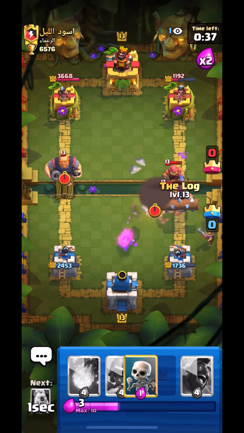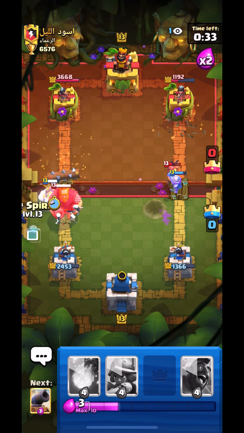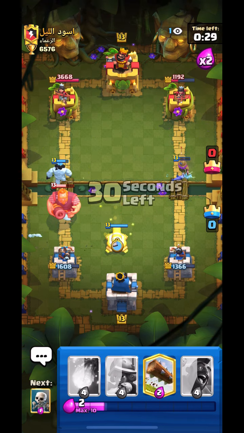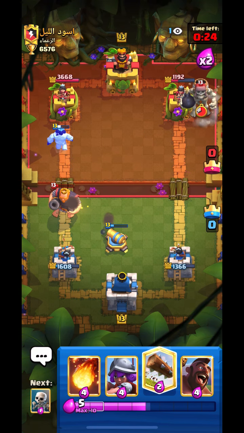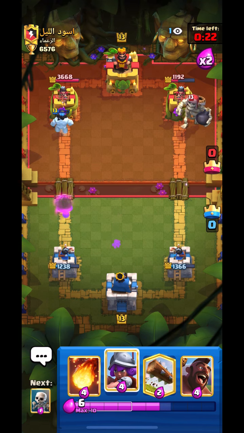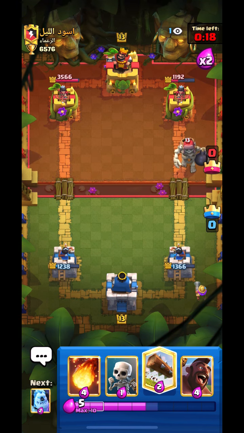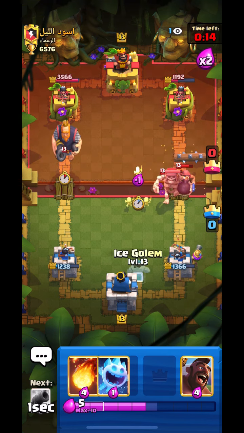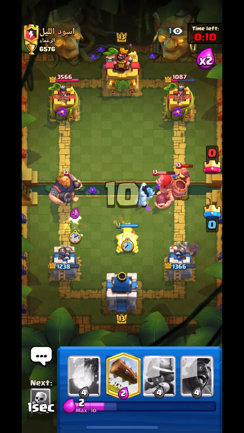I'll just Log. So here I go Skeletons, Ice Golem. And here I wait. I go with Ice Spirit, then I go with cannon. Before I went with the Ice Spirit, I made sure I had enough for cannon, and I had cannon in my hand. I got a musketeer in the back. I log that. Skeletons, Ice Golem, go with cannon, Ice Spirit.